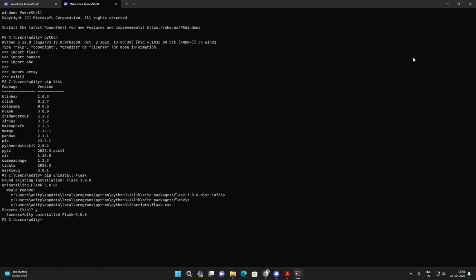So it's basically a package manager which can also update in future. We will learn how to update your modules. We can update, and we can also uninstall, install, or delete modules using pip. So pip is basically an assistant or a package manager for Python.